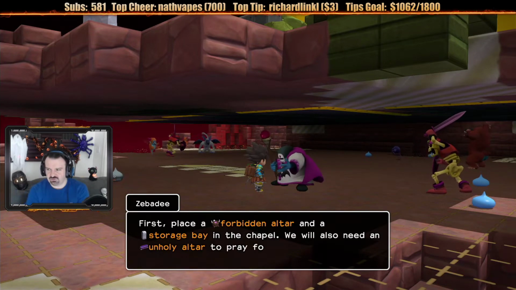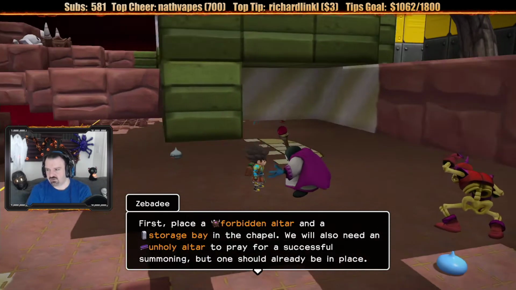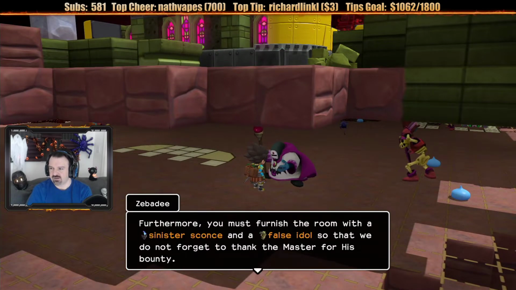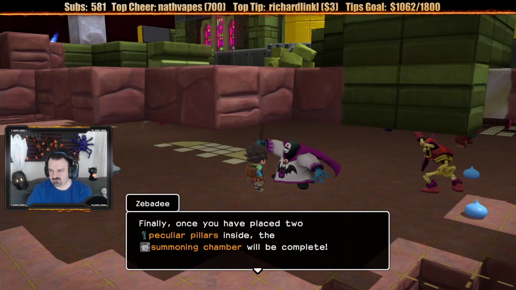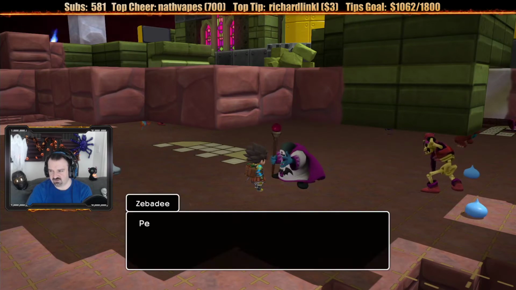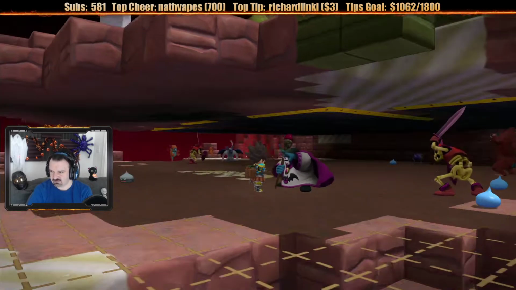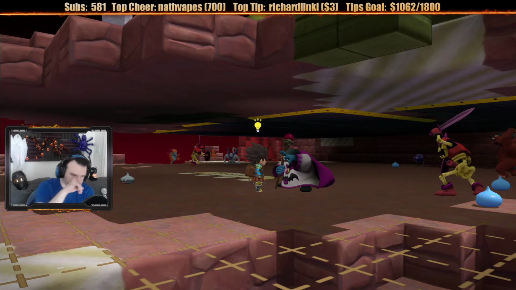Put the forbidden altar in a storage bay in the chapel. We also need an unholy altar to pray for unsuccessful summonings. And you need a sinister sconce and a false idol. And peculiar pillars. We're actually positive a false idol drops when you pillage one of our unholy sites. If not, I'm sure Builder can make one. Okay.